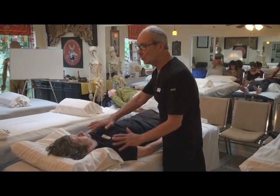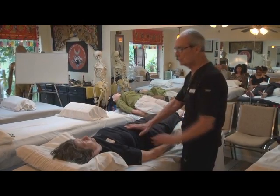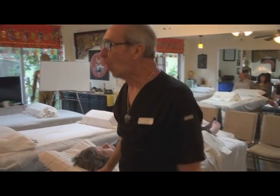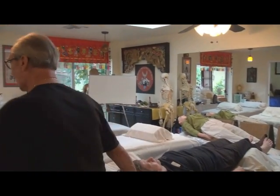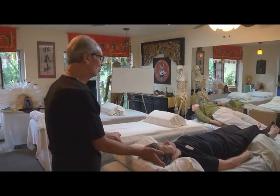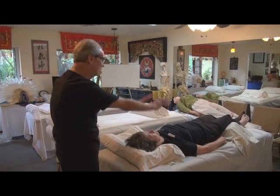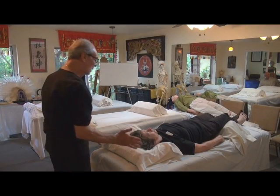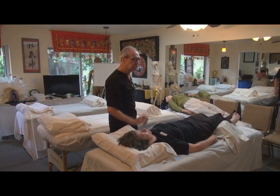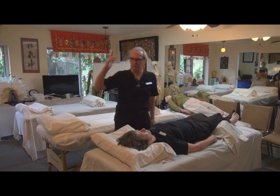I've done my scan when we were doing general protocol, so I know what's going on with the body. I will probably always finish up with the River of Divine Light. I stand at the head of the table with my hands in this position so that I am working with the whole body here. And what I'm going to do is take the Jing, Shen, Qi, Jing. And then I'm going to go Jing, Qi, Shen.